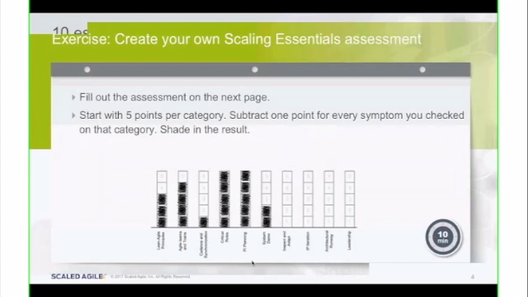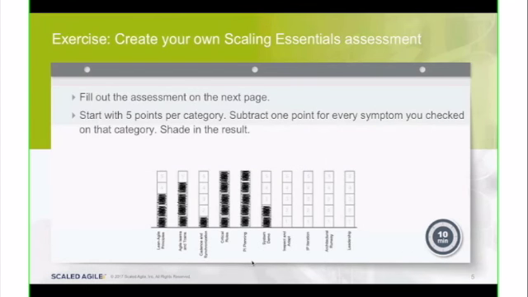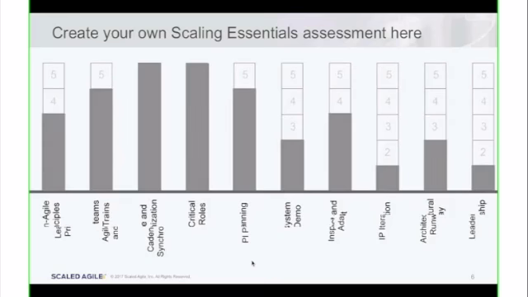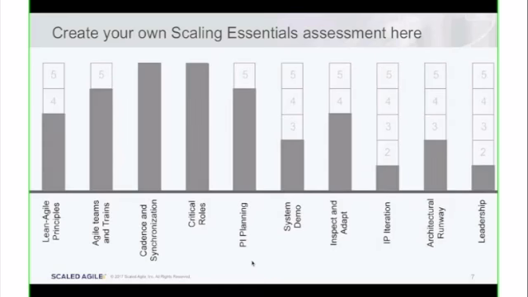What we're going to do is come up with a scorecard for our organization. We're trying to say, how well are we doing in each of these areas, and we want to end up with some kind of a scorecard. What I'm showing you right now is a blank one. When we're done with this exercise, we're going to end up with something like this, which shows how well we're doing in each of these areas.